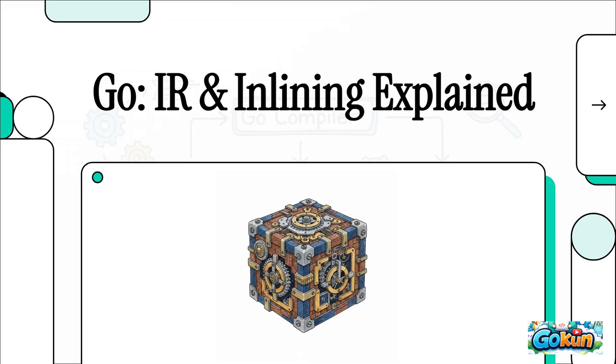Okay, so you've just written some awesome Go code. You run it through the compiler, and hey, it gives you the thumbs up, no syntax errors, everything's correct. So you're done, right? Not even close. Because correct is just the starting line. Today, we're going to pull back the curtain and look at the hidden world of the Go compiler to see how it takes your correct code and turns it into fast code.